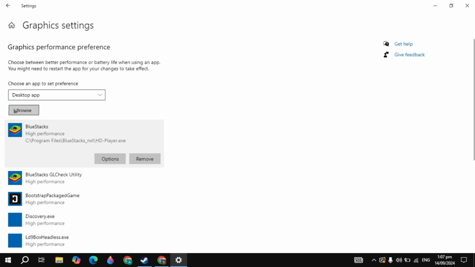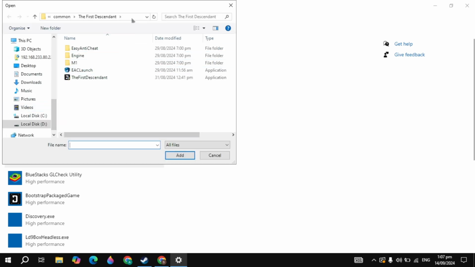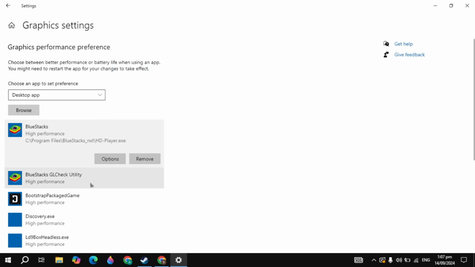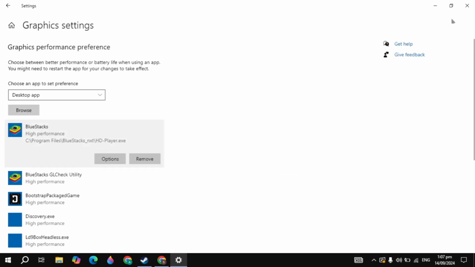To add the game, just click on the Browse option you are seeing here, and locate the folder where your game is installed. So just go to the Steam folder and go to the Common folder, open up the game folder, then select your game launcher, then click on Add. Once you add it, click on Options, select High performance, then close it from here.